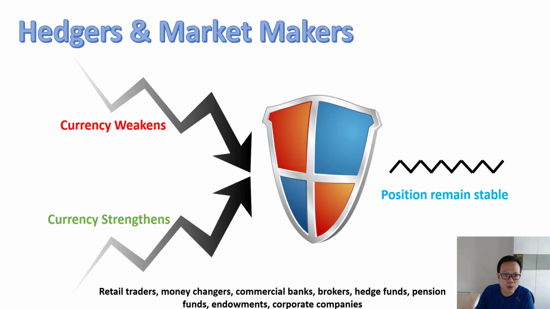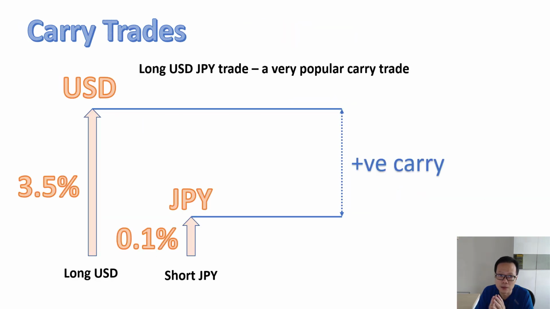Then the second group are the hedgers and market makers. This group is not so much into taking directional risks. Hedgers, for example, just want to manage the risk of the FX exposure. So they could be a corporate company who, let's say, makes money in a foreign currency and then wants to hedge out the risk in its FX movement to lock in their profits. Market makers, on the other hand, just want to make money off the bid-ask spread by providing liquidity to the market itself.